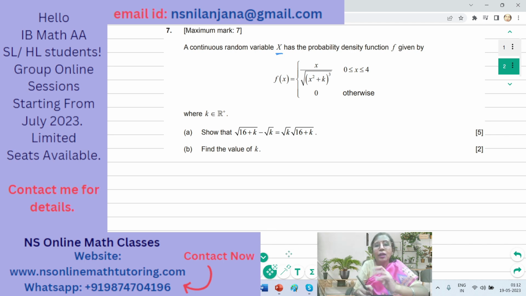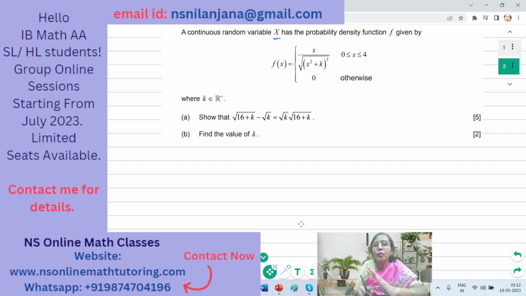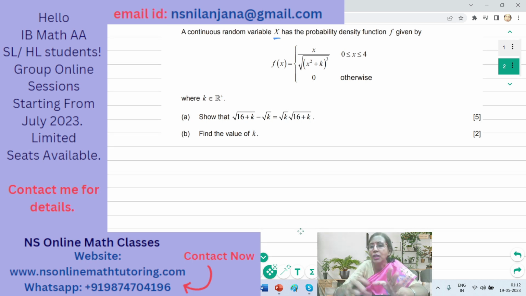We have no clue as to where the number 16 is coming from, so let us check. Let us not leave a question. It contains 5 marks. Of course, you will not be leaving a question, you will be trying. So how can you try? You know it is a probability density function. So let us integrate. And since it has a function expression only for x values between 0 and 4, both included, we will be taking the limits between 0 to 4.